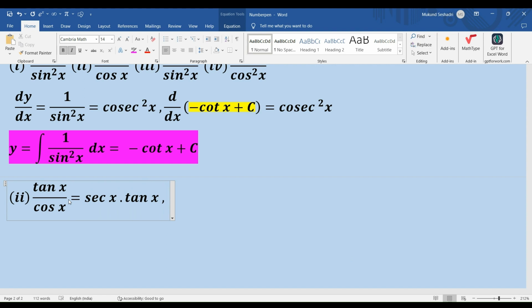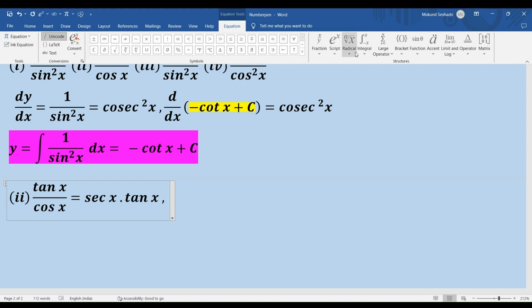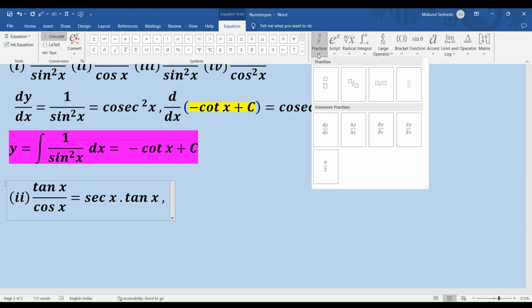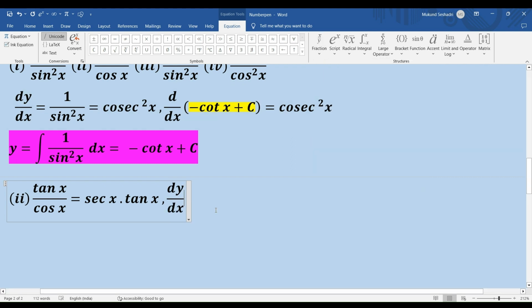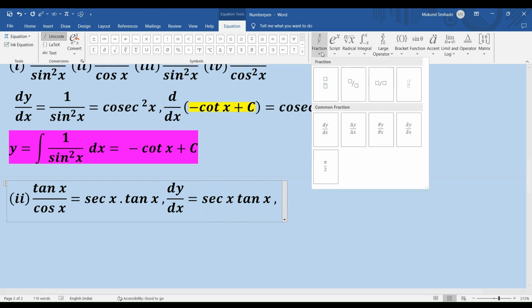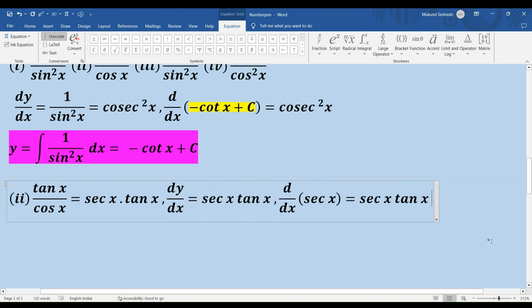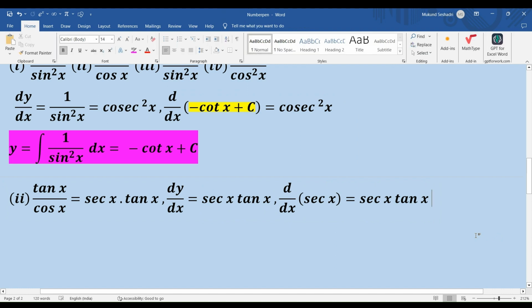So I should immediately be able to draw a parallel to what I learned under derivatives of first principles, right? I know that my d by dx of secant x is nothing but secant x tan x, right? Let me write it here. Now we've been given dy by dx equal to secant x tan x, and then they've asked us to figure out what is our y, which is nothing but our antiderivative, right?